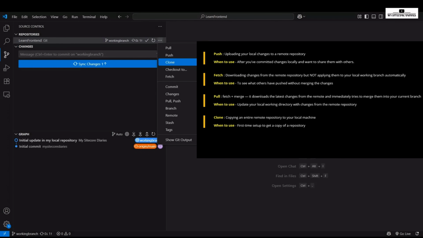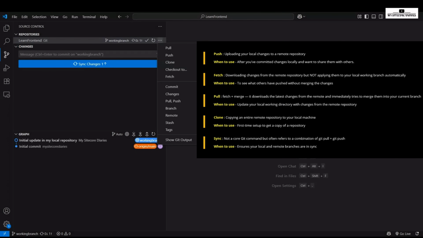And there is another thing which is basically not a git command, but uses a combination, that is sync. So what is sync? Sync does pull and push. It pulls the data, merges the content and then pushes it to the repository. So it does two things combined, that is your pull plus push.